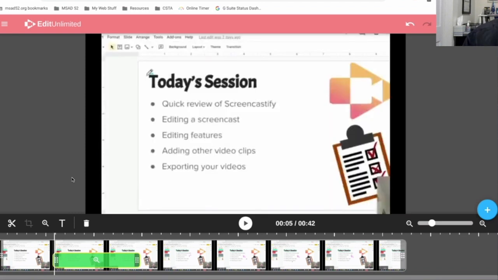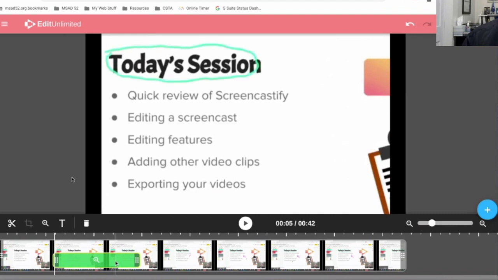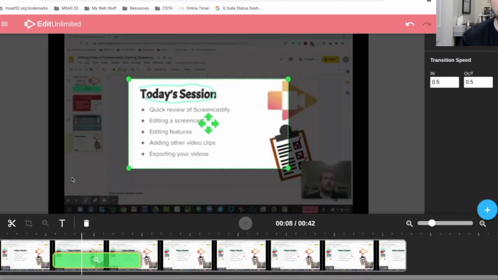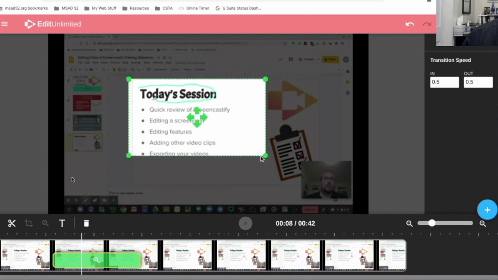So you'll see that I have this green box here, and that's just to let you know that during this time period, you're going to be zoomed in on a particular part of the screen. If I click on it, then it gives me the ability to sort of customize what that zoom looks like. So you can see kind of in this area here, this is where it's going to zoom. So what's in this rectangle right here is going to take up the entirety of the screen. That's where it's going to zoom in. So I can grow this box, or I can shrink this box.